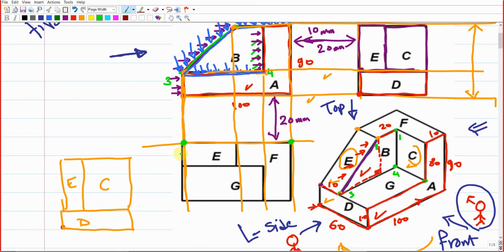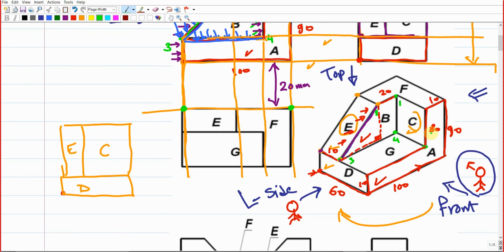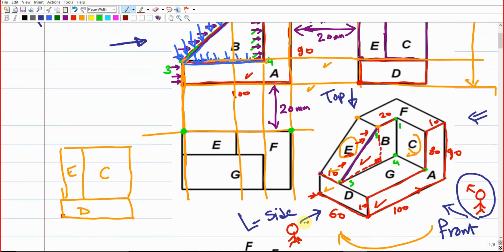So now we're just preparing for the top view. Now we're going to go to the three-dimensional object to extract the top view of the shape. Make sense? So remember, where we are standing now, we're still standing here. We just finished the side view, right? We didn't move anywhere.